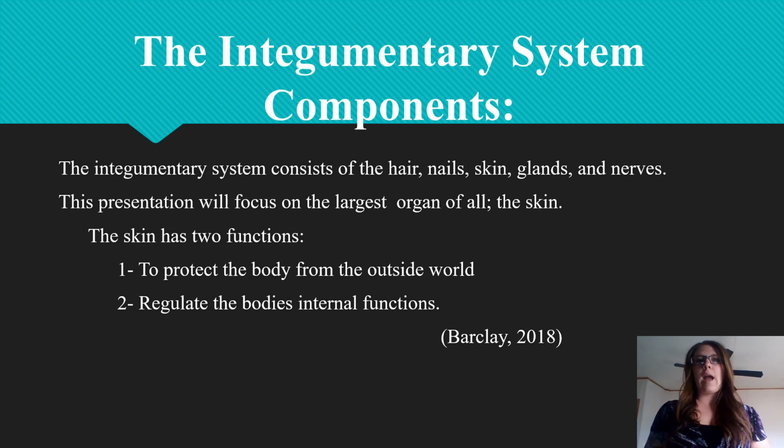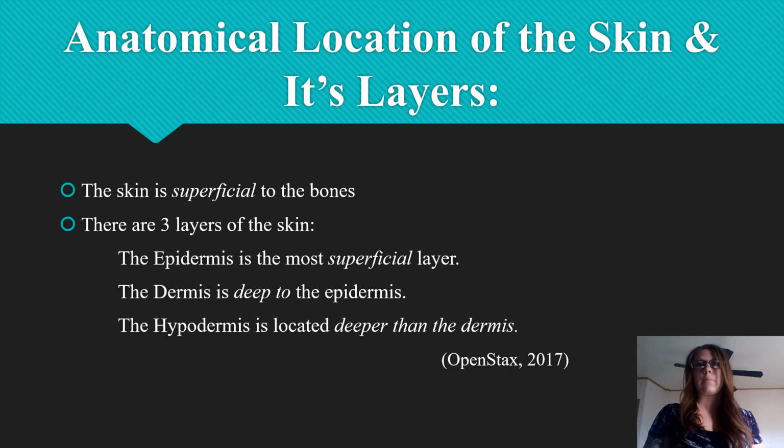The skin also acts as a receptor for touch, pain, and pressure. Fat and water are stored in the skin to help regulate the body. There are three main layers of the skin, the epidermis being the most superficial layer. The dermis is deep to the epidermis, and the hypodermis is located deeper than the dermis. In the next slides, we will break down each of these layers.